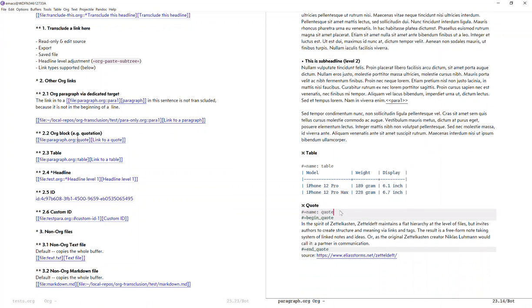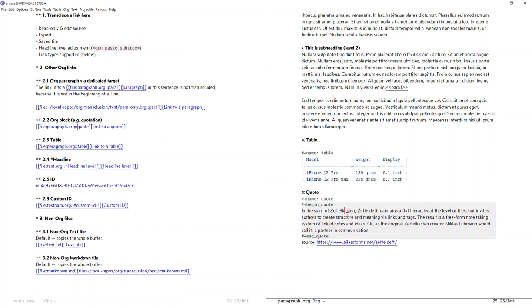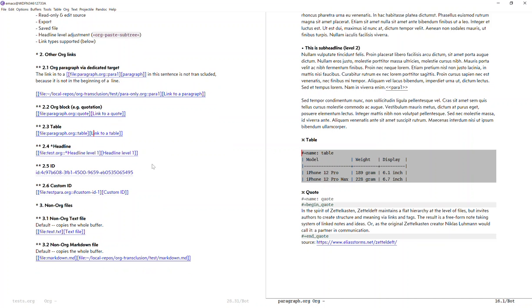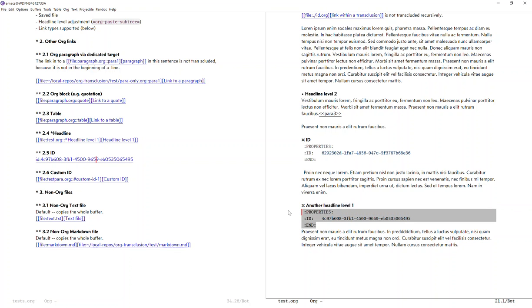This one is a named quote using the same syntax, but in this case pointing to the name, and it grabs this content, right? I think the other block elements, org elements, should work in the same way as long as they behave the same way as quote. I only tested the quote, but it should work for the others. Table, same way. This one's the table, yeah. We saw the headline, and also ID works too. So ID points to headings or subheadings, like this way.